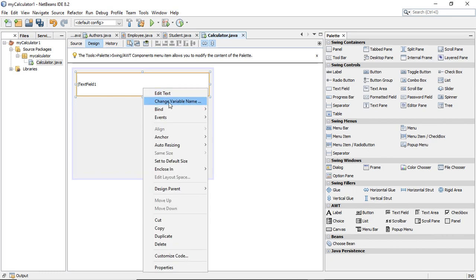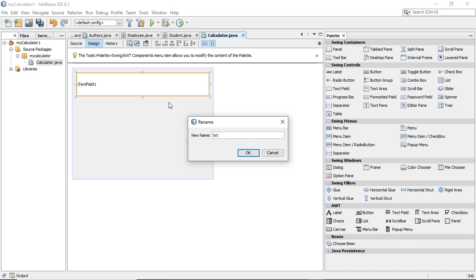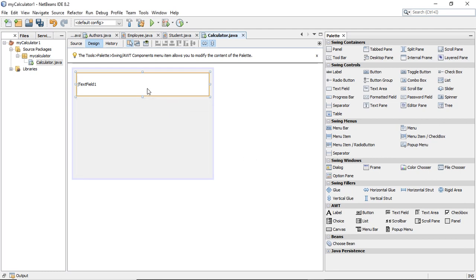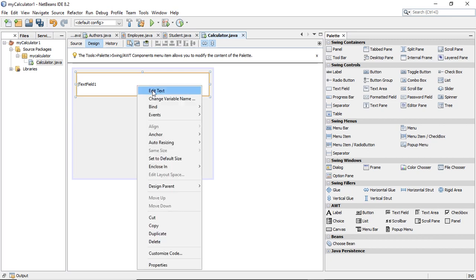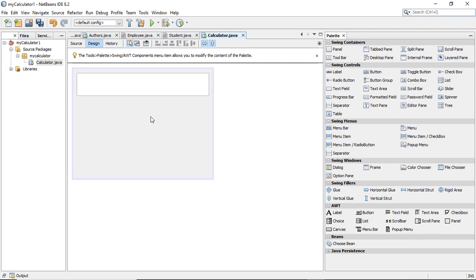I will change the name of this text field, and this is important because I want to know the name of the text field that I want to, for example, modify or call methods on later on. We will rename it. You can change this default text. By default I would want it to not contain any text. Now we can add buttons, and we will be adding buttons to our second panel.